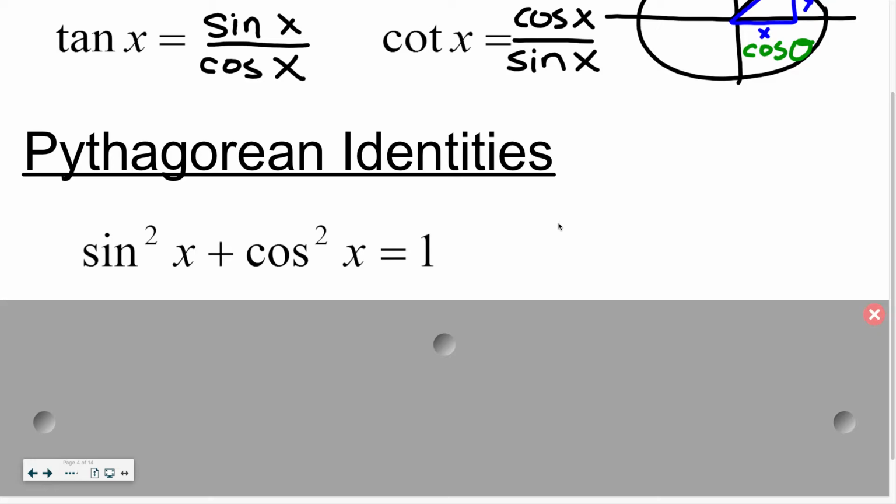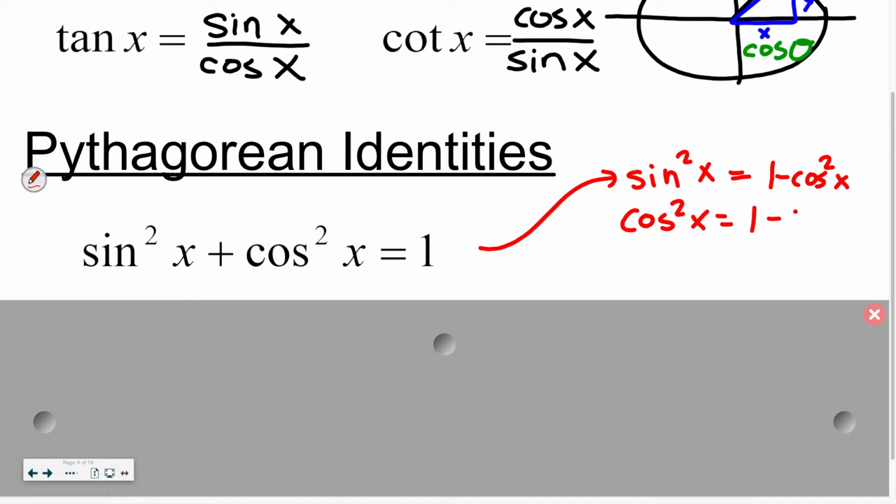Okay, now something you'll want to be on the lookout for, and this can be kind of hard for us in the beginning: because the Pythagorean identity has addition and subtraction in it, you can manipulate that equation. It doesn't always have to look like sine squared plus cosine squared. Do you agree with this? The sine squared of x is equal to 1 minus cosine squared. All I did was subtract cosine squared from both sides. Okay. And I could do it the other way. I could subtract sine squared from both sides.